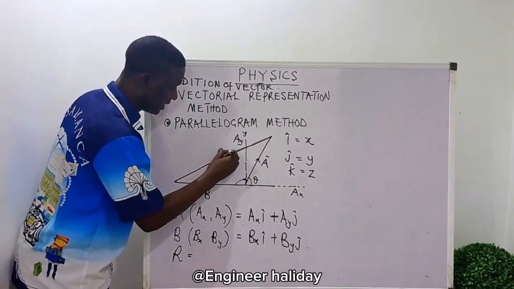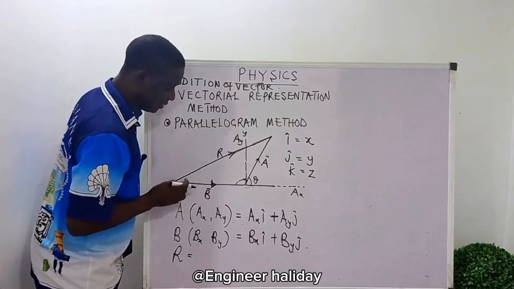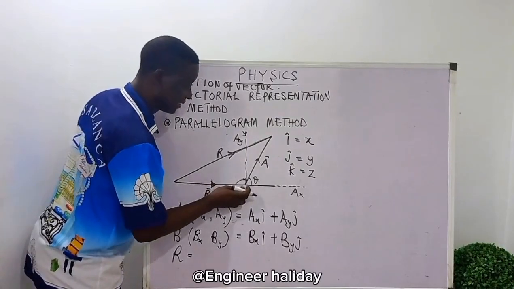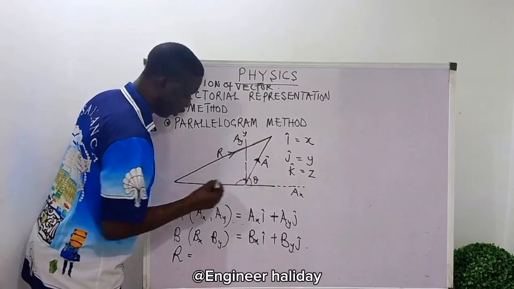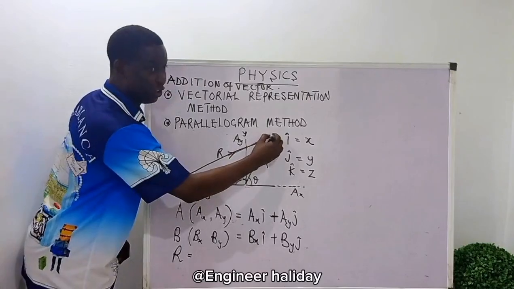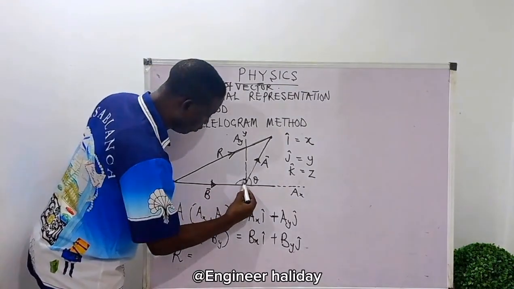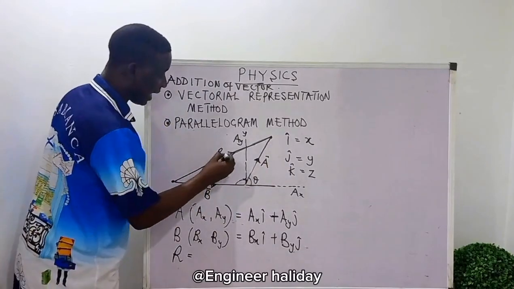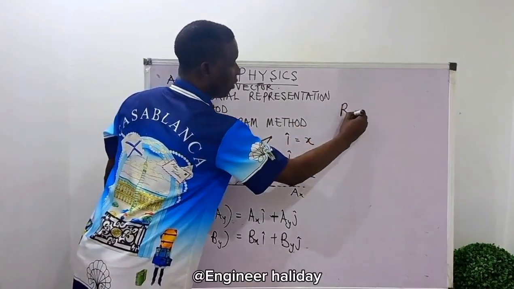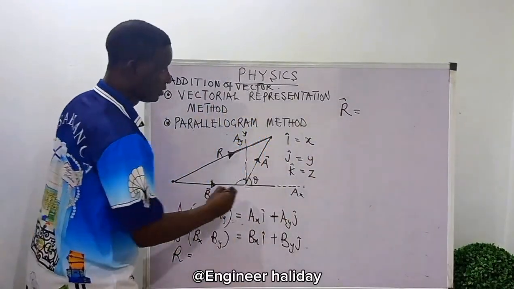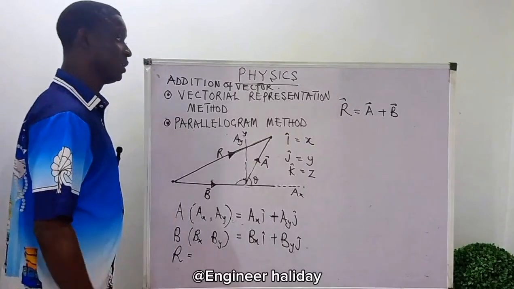Now for us to find the resultant, look at the arrows. This arrow is going like this, and this one is going like this. If you check the arrow direction of vector B, it is going like this, and the arrow direction of vector A is also going up. That means it's continuous. If you move from the tail to the tip of the diagram, you will discover that it is a continuous movement, and the resultant force is against the movement. So in that case, our vector will become vector A plus vector B in terms of resolutions.